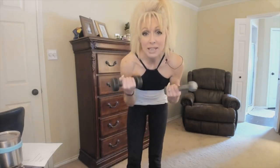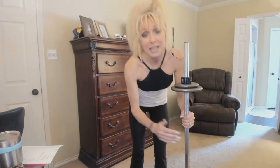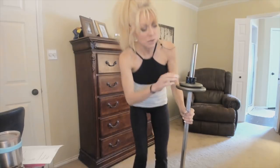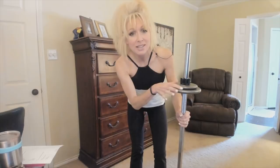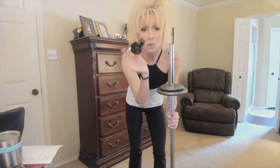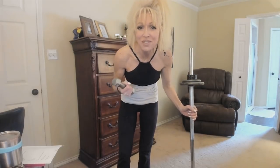Let's talk about equipment. The first equipment is a starter set of dumbbells - threes, fives, sevens, and tens. I have those all linked below. You're also going to need a barbell and plate weights. Start with a set of fives, a set of two-and-a-halves, and a set of clips - the clips are just what keeps the weights on. You can get by with one or the other for a while, just the barbell or just the dumbbells, until you get used to it and see if you like it.